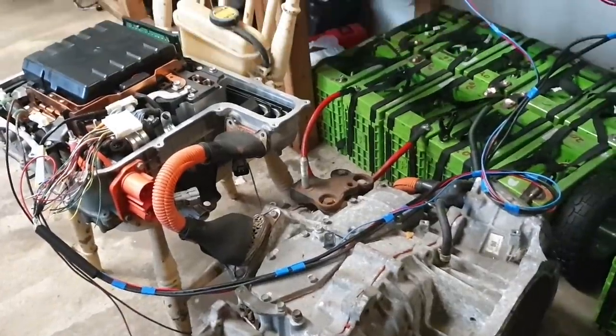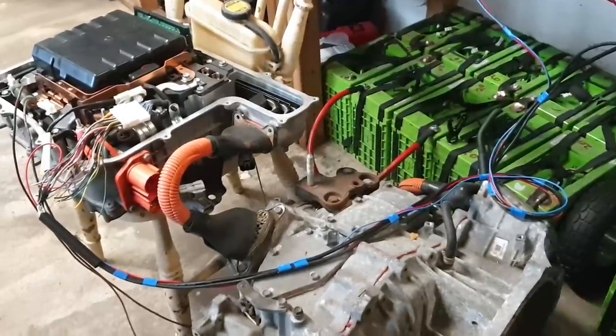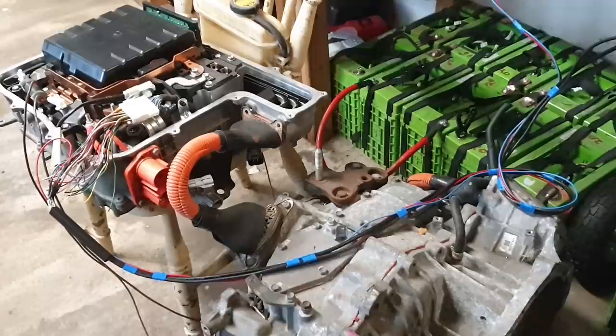Now, I recommend that when you want to test your systems, as a lot of people seem to want to do on the bench these days, that you run between 80 and about 160 to 200 volts. Lower is better to start with, obviously. But 150 is kind of a good mix.